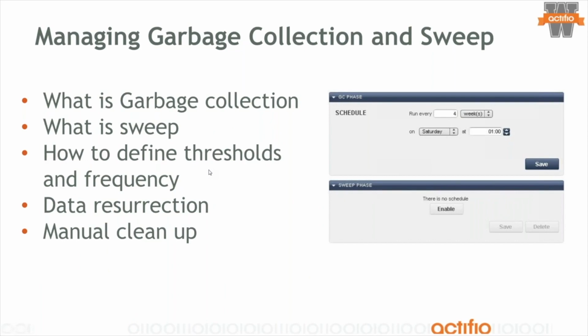Garbage collection and sweep. What is garbage collection? So you have all this data in your dedupe pool. Some of it has reached retention. Our garbage collection process kicks off and it receives a list from our internal database of all images or data in the dedupe pool that has reached its retention and is essentially a candidate for expiration.